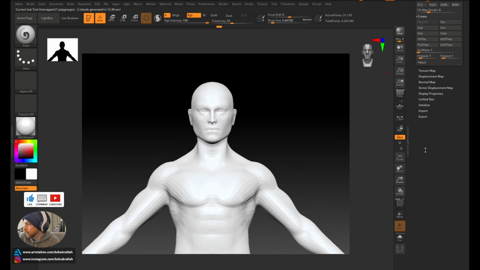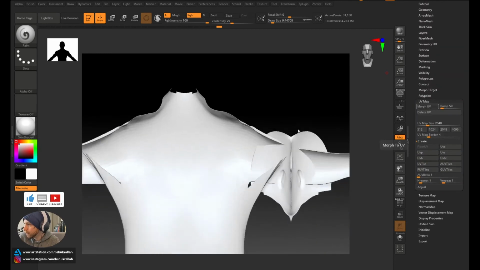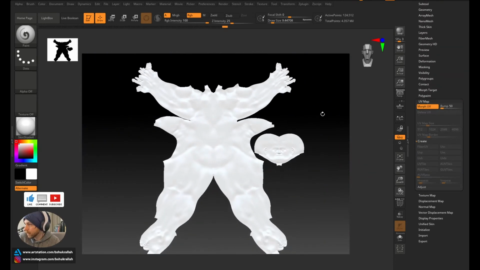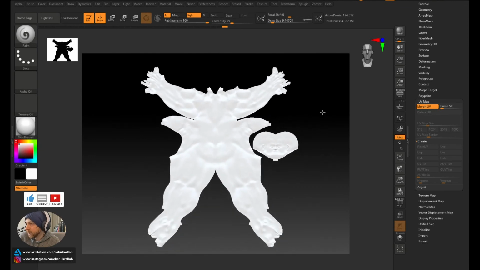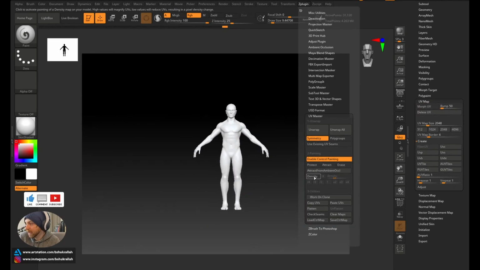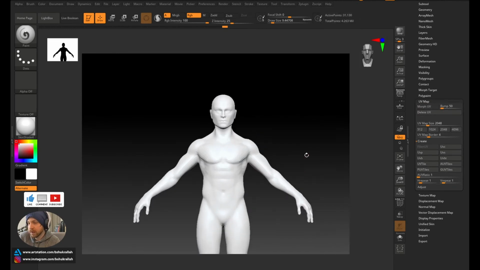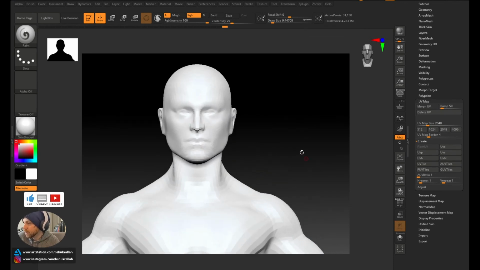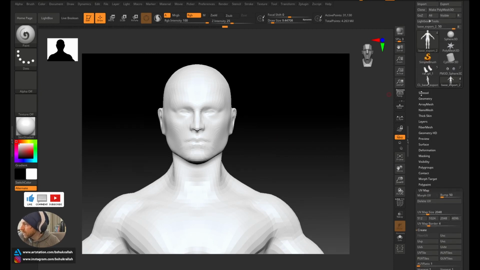Okay, I'm going to go to UV map and I'm going to click morph. Okay, so this is the result I got. If you're not happy, you can play with the control painting and you can attempt to get a different UV unwrap, but I think this is okay. So we've gone from multi-million polys to 31,000, which is okay. I mean, we could probably go lower, but this will be fine. And we'll do the same for the eyes now.